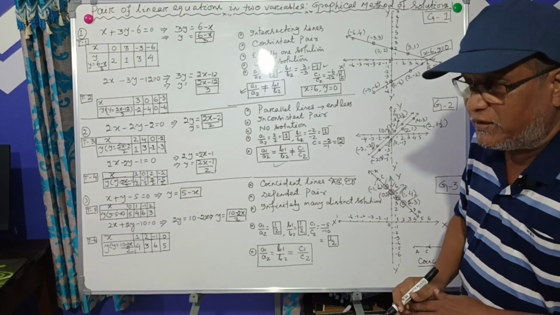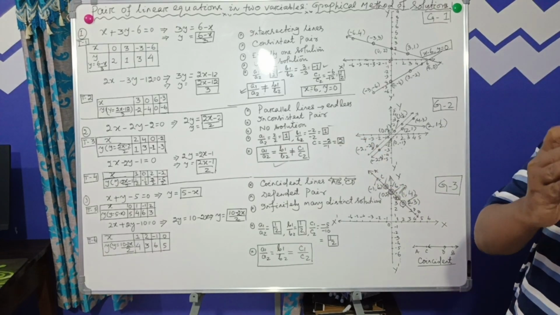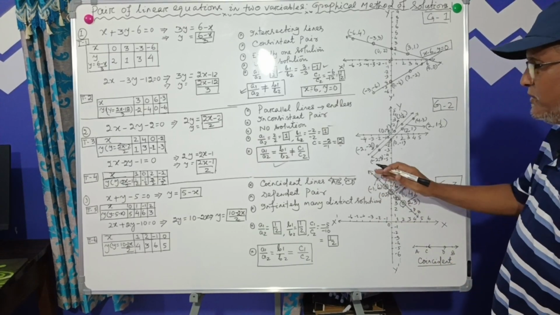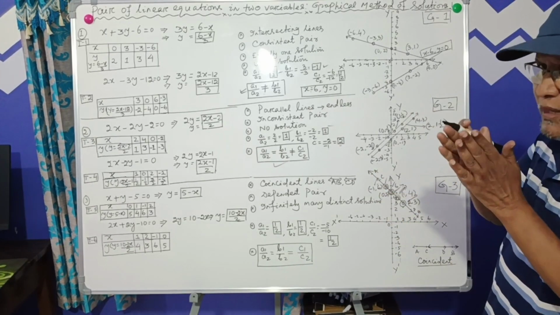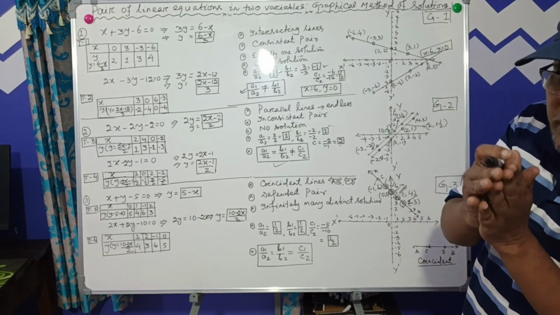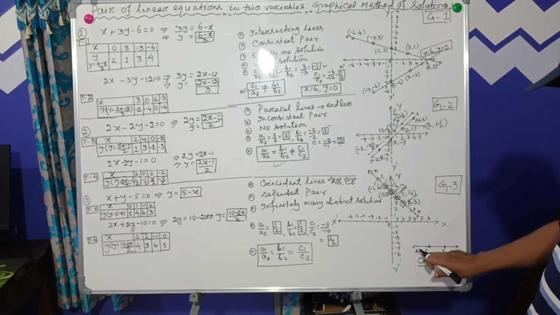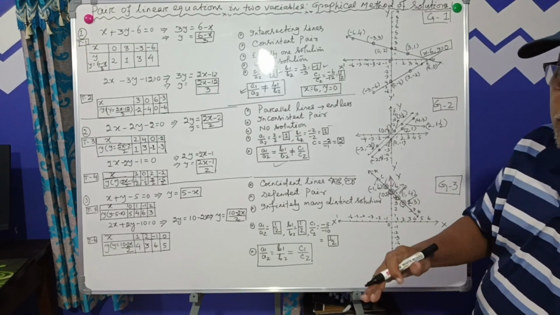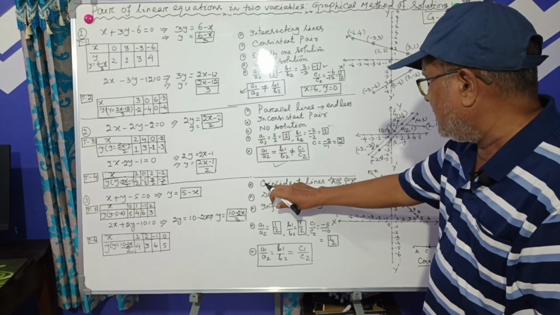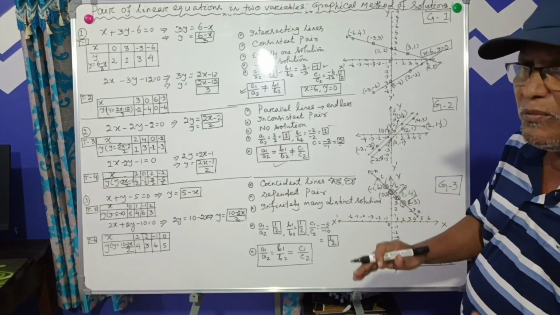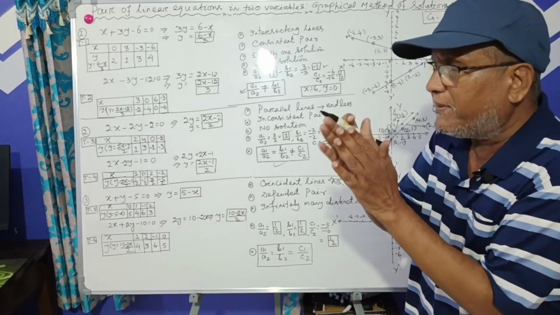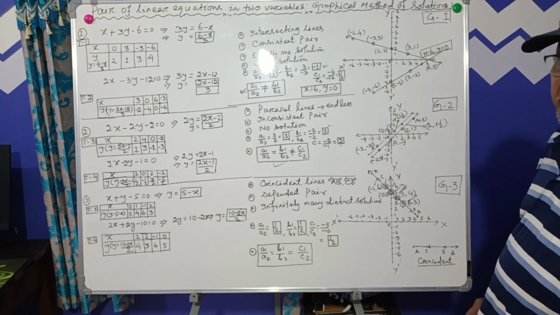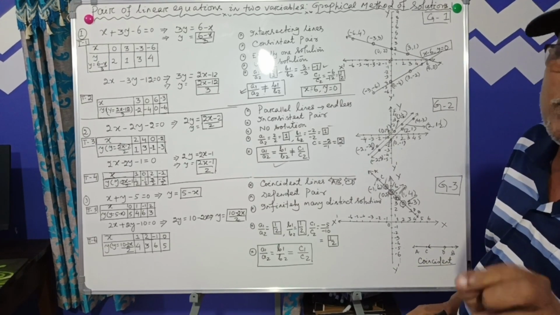So all these points, now you join them, connect these points. So we get the line, two lines are coincident, overlapping each other. Now see, line AB and CD, the two lines, they are coincident. So what do we observe here? The two lines are coincident lines and one depends on the other. That's called a dependent pair.